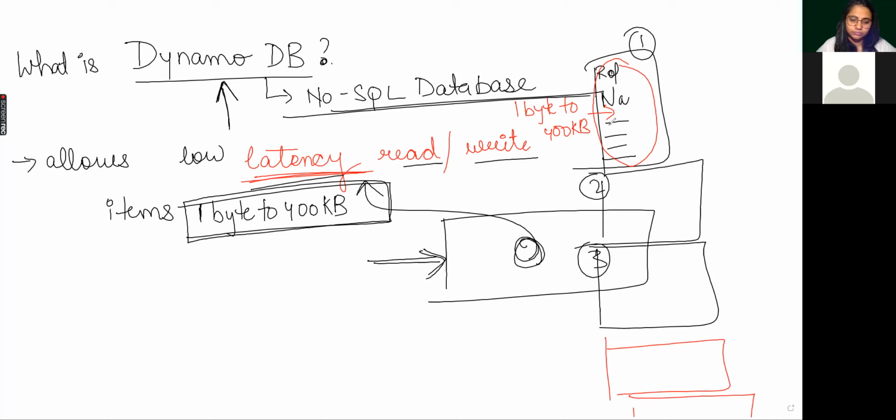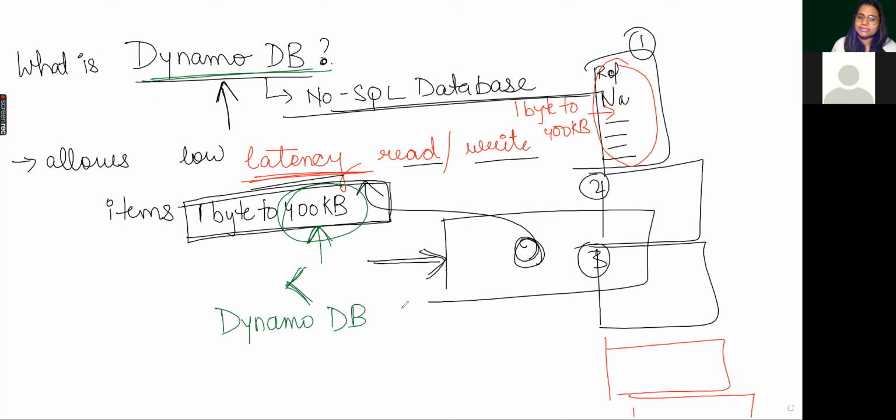Okay, got it. Now the question arises that they will ask you: inside DynamoDB, can we store more than 400 KB or not? Specifically talking about DynamoDB, this is the limit, you can store 400 KB.